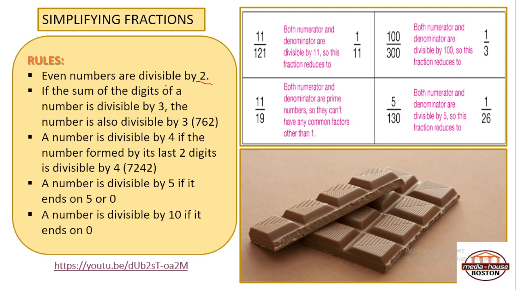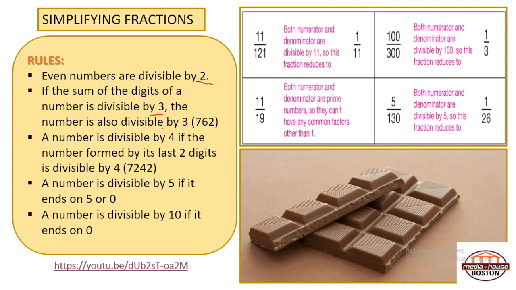And then if the sum of the digits of the numbers is divisible by 3, we're going to simplify the fraction by dividing everything by 3, meaning it's simplified by the factor of 3. We refer to it as a factor because we're simplifying everything using that number, so we call that factoring. And then a number that is divisible by 4 is the same as a number that is divisible by 2, because they fall within the same number system. The same applies to numbers like 3, and numbers that are multiples of 9 and multiples of 3.